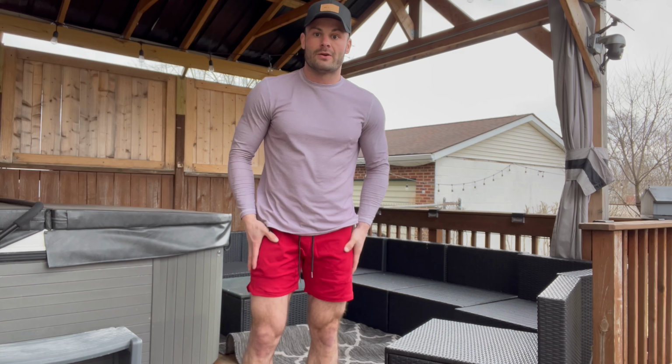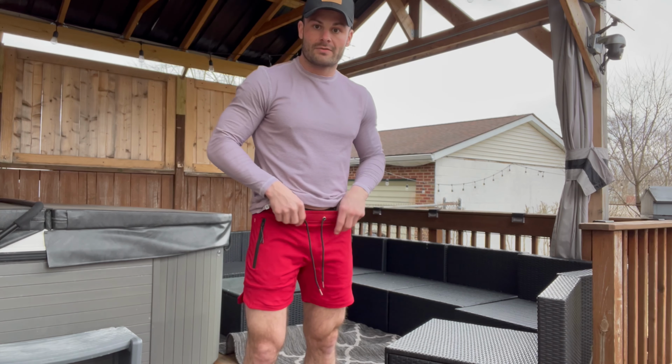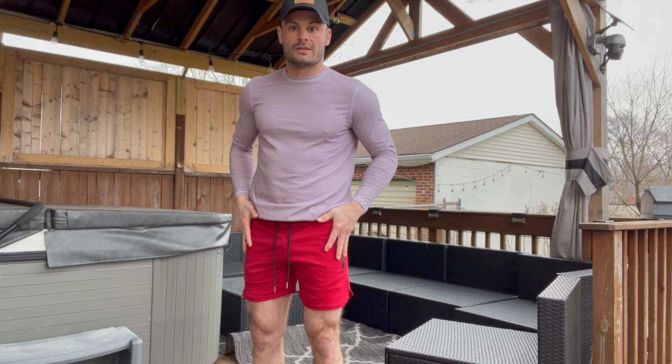These things are really soft, very lightweight, very breathable. These things absorb sweat very well, and then they also are very quick drying, which is nice. They have a handful of different colors that these come in as well. So you can go in and check out all the colors that they come in.